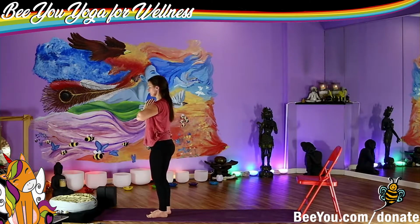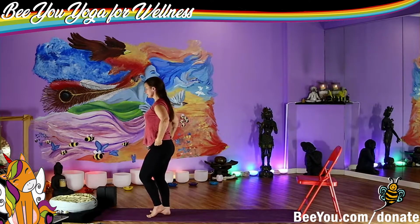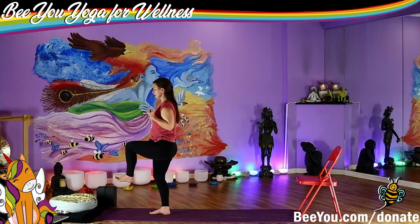Bring your prayer to heart. Find your feet. Weight onto the right leg. Left leg comes forward without moving the hips. So really pull the stomach in towards the spine. Right leg active, left leg active. Hold. I'm pulling up with the knee.